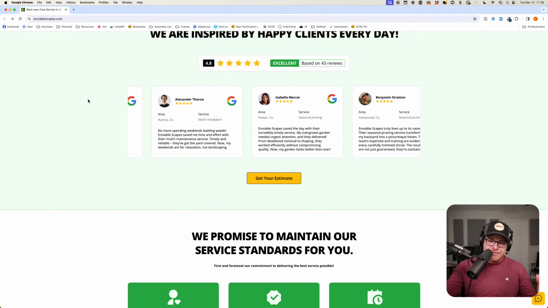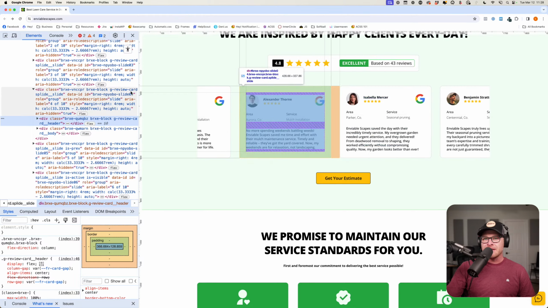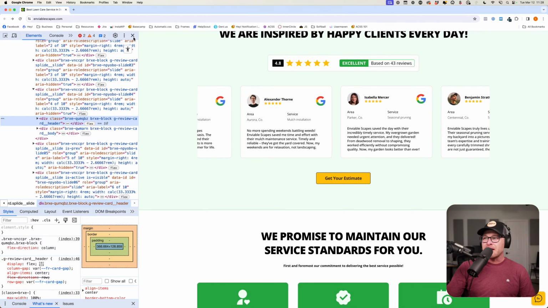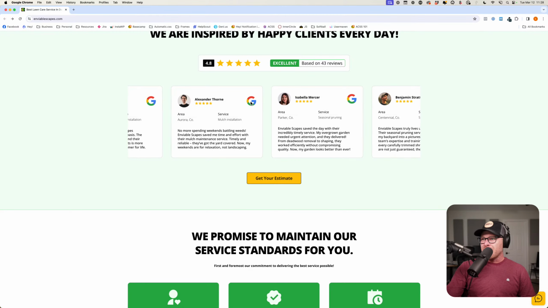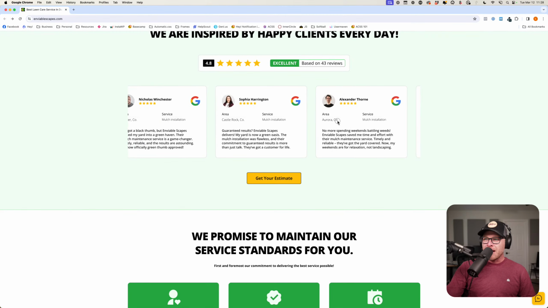Okay, I don't know. Let's see. What plugin is this? Yeah, G review card. This could be custom done. I don't know. I would gather that it's a plugin. It feels a little plugin-y, but I'm not sure. Because a lot of people like to pull from Google automatically, right? They're like, let's just pull in those reviews automatically. Now that I'm looking at it again, though, I don't know that that's the case.